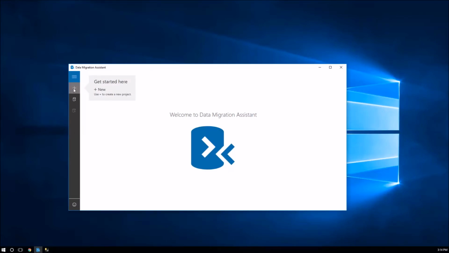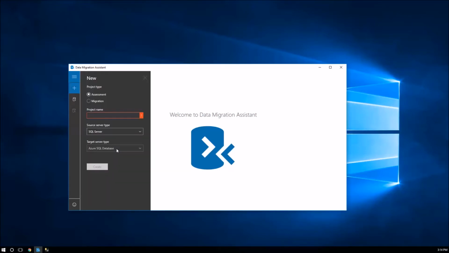The first thing we should do is set up a new Data Migration Assistant project, and there's two types of projects that you can set up. You can set up an assessment, which I highly recommend. An assessment will basically determine what objects can be migrated and what exceptions you will end up facing that you need to correct before the migration is completed. Now, because of the time constraints that we have for this video, I'm going to simply choose a migration.